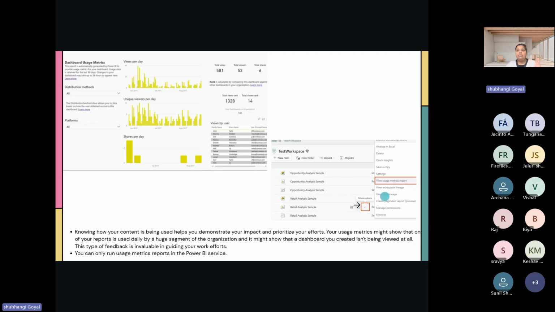This is really important because knowing how the dashboard that you have built actually creates an impact also shows if your efforts have been prioritized. Usage metrics shows a huge range of different KPIs, and it will also tell you if your dashboard is not being viewed at all. That is the point where you would want to understand why it is not being viewed, and what kind of feedback is needed to make sure that it's actually valuable to your end users, your stakeholders, your customers.